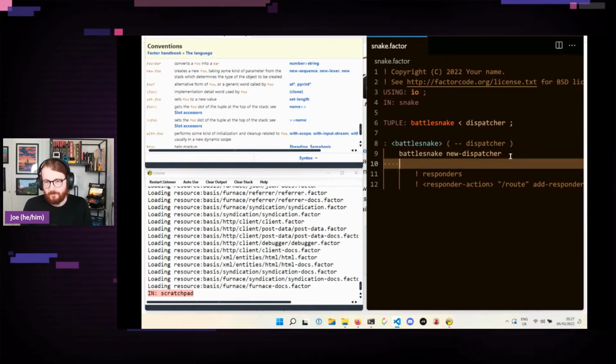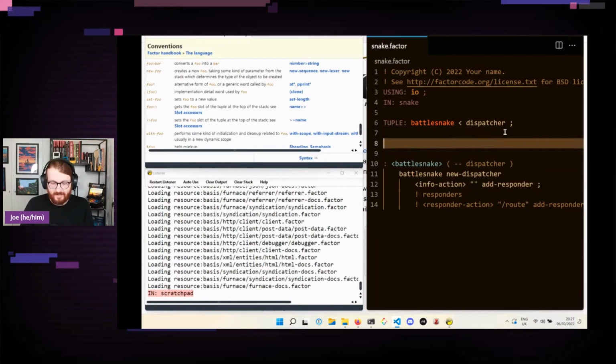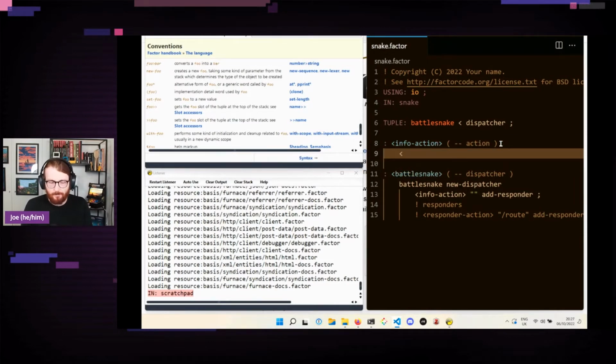So for Battlesnake, we are going to want to start with our info responder. So we're going to want an info action that's on root, so on nothing there, and then that will get add responder. So let's define our info action. As I said, the ordering of definition does matter. So we'll define our info action up here, and then this is an action. It just returns an action. The naming of these doesn't matter, like the naming of your static declarations, but as with any parameter naming, I guess we want to make sure it's reasonably descriptive.